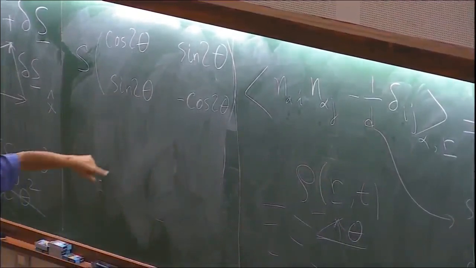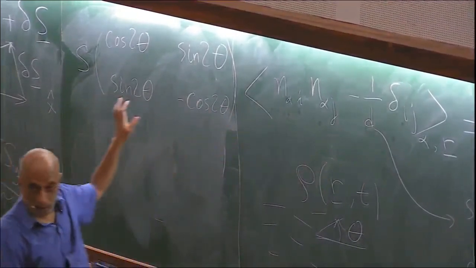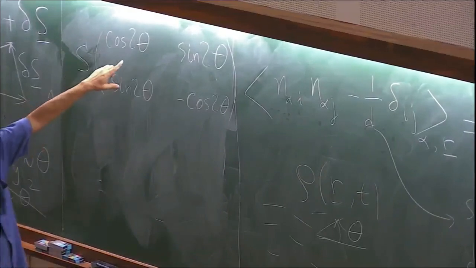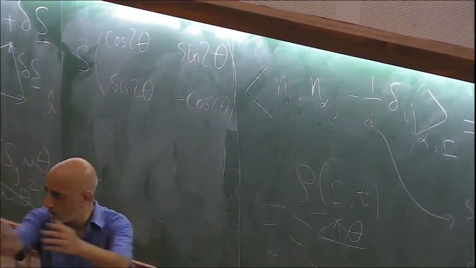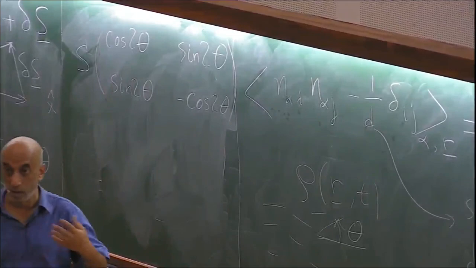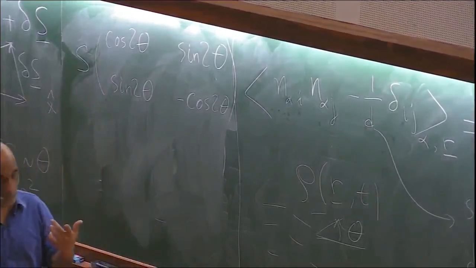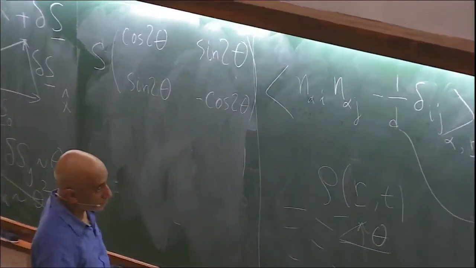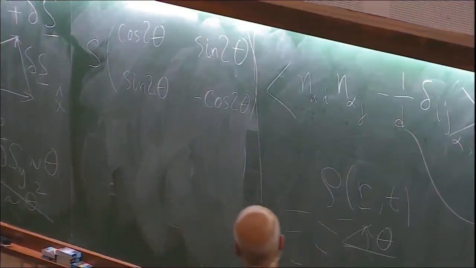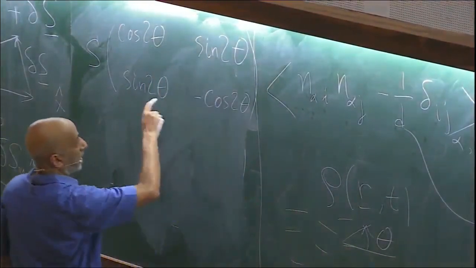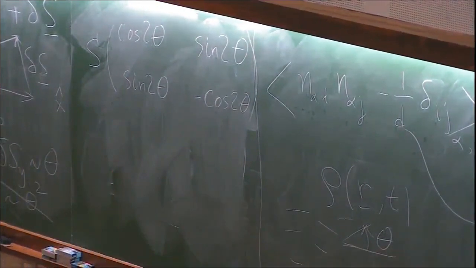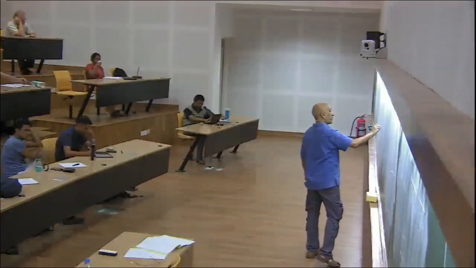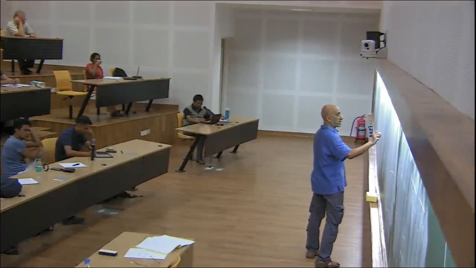So is this. So you're always allowed to write something like this in this form, with some magnitude in this guy. And the reason you get these 2 thetas is if you turn any of these guys by pi, you've gone back to the same configuration. They don't have a head-tail distinction. So, using that notation, let's say this is the xx, xy, yx, and yy component. This term is going to give you an x component of the current proportional to the y derivative of the angle, and a y component of the current proportional to the x derivative of the angle.